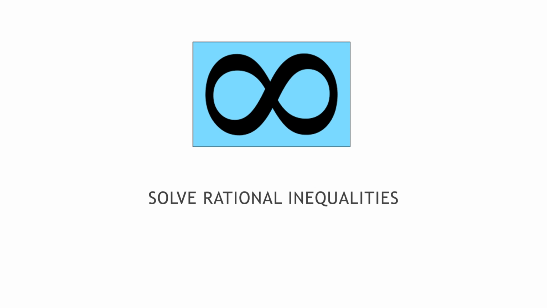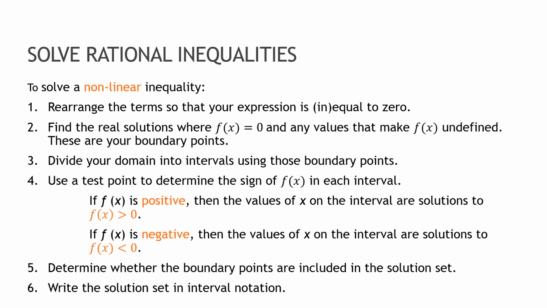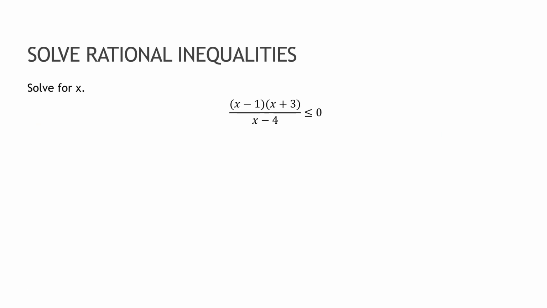In this video, we're going to solve rational inequalities, and you'll notice that the process that we go through will be almost exactly the same as we did in the last video. This is the exact same slide I had in the last video. We're still following the exact same process. The only difference here is that our boundary points are going to be not only our solutions, but also where f of x is undefined. That's really the only difference, because we might have some undefined points because we have a rational, which means we have a denominator that includes a variable. So let's take a look.